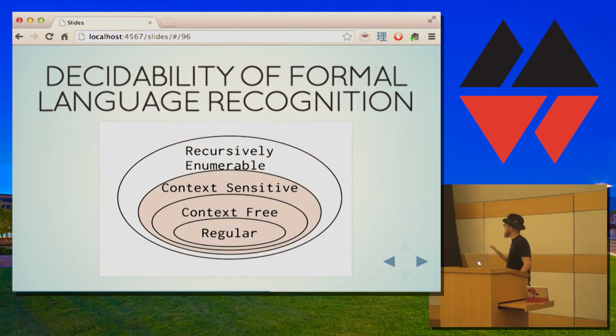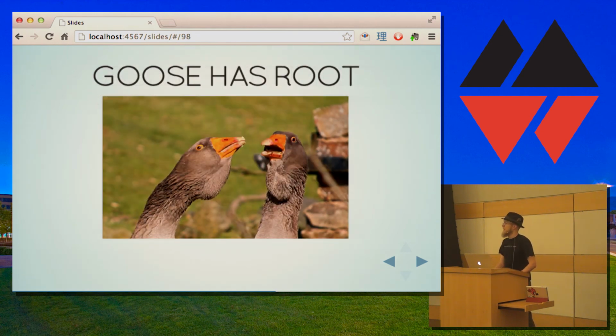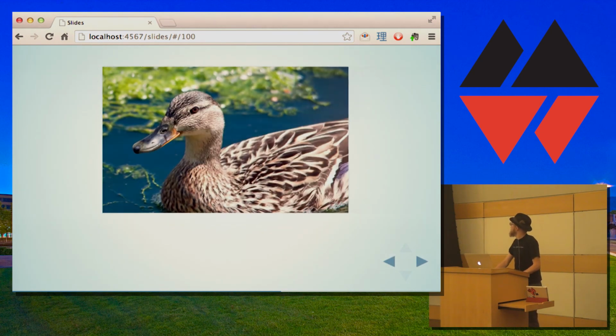So I talked a little bit about the recognition qualities of that. For recognizing things, everything below recursively enumerable, which sometimes is called Turing complete, those are all safe. If those are the things you're parsing, you're pretty good. But there's another quality to these languages, which is that there are also decidability questions about whether you can compare two implementations of a parser for a language. And it turns out that has a kind of a funny place where it breaks apart. So if you're using recursively enumerable input, you're SOL. Context-sensitive or below, it's okay.